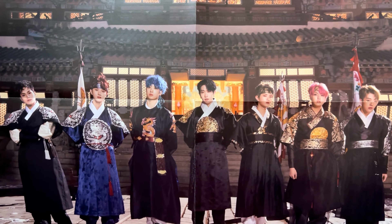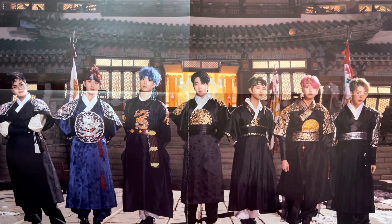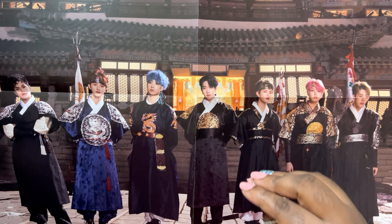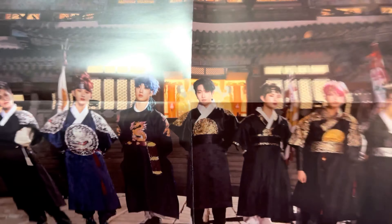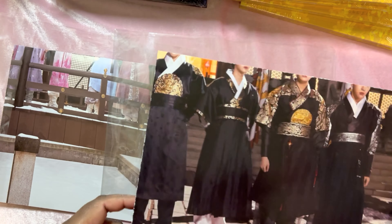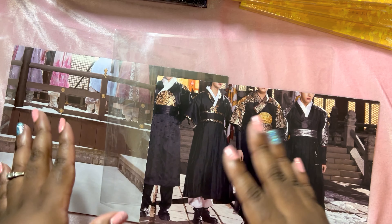Look how stunning! I really love Dan's Kingdom. Louis's Kingdom is up next and it looks like an English Kingdom — when I tell you I am all about that, I really can't wait for it. These are truly gorgeous posters so I'm happy to have them, even though I will never hang them up. Next, let's get into the Makestar POBs — I should have everybody but we'll see if Makestar did me dirty.